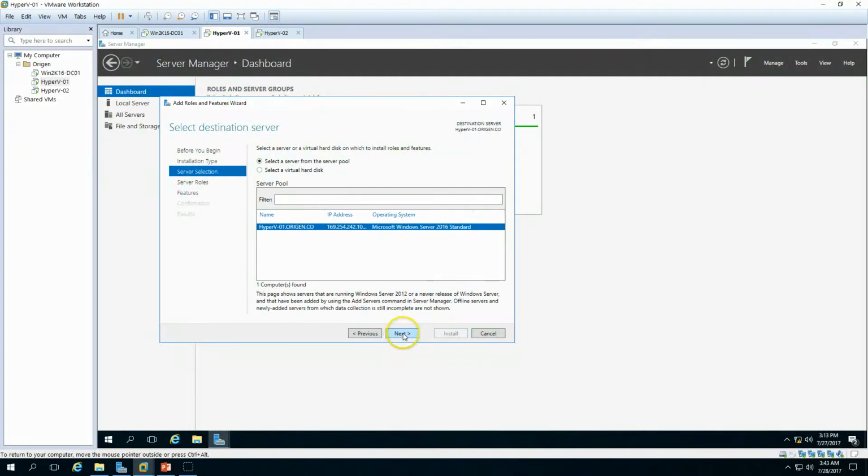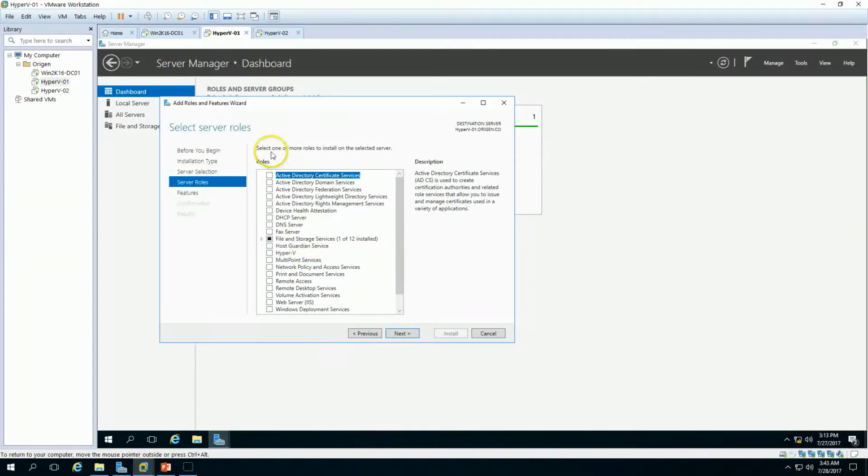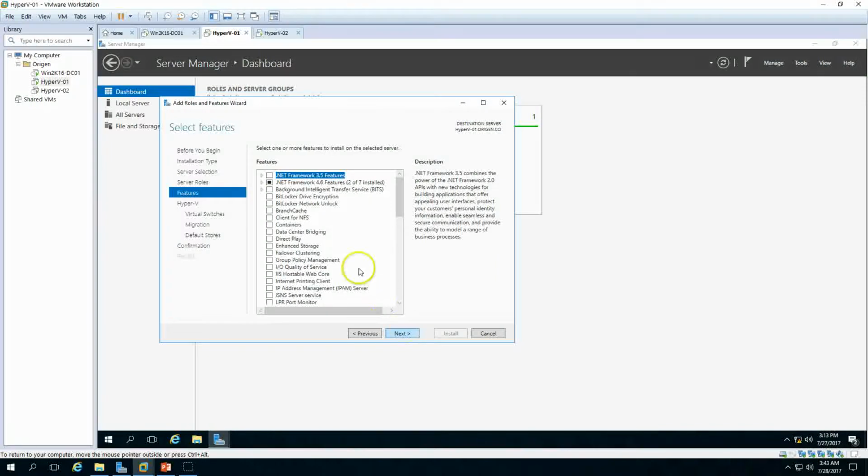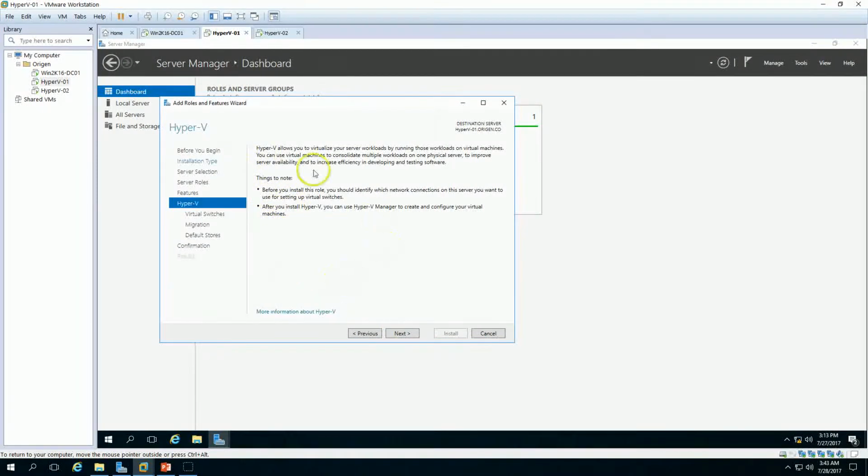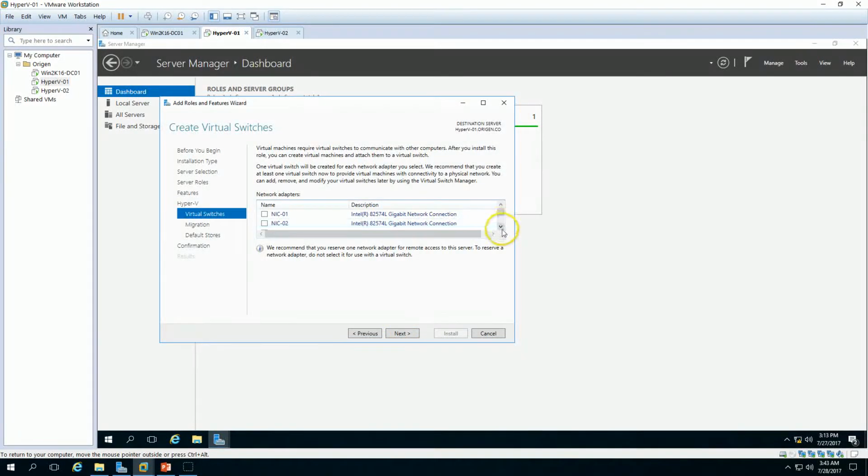From the roles page we need to select Hyper-V, click Add Features, wait for a second, and then click next. On the features page we don't need to select anything, so click next. The Hyper-V page gives a description of what we can do with Hyper-V, click next. On the virtual switch page we don't need to select anything, because we will create a Hyper-V converged network for our cluster.